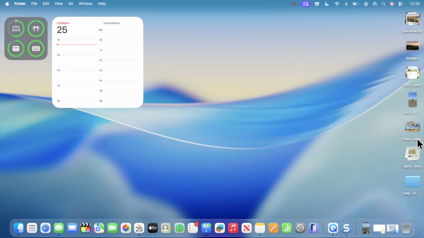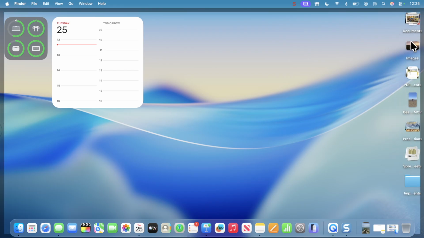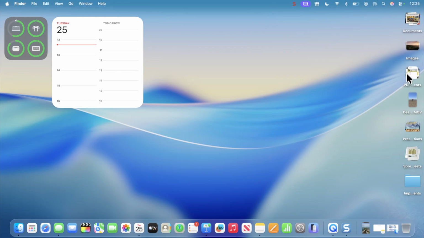You see it organizes them per file type, not per app, I should say. So here we've got some different documents. Let's open those, you can see those. Here we've got different images. There we go. Different images there. We've also got different PDFs. Videos, there's only one. Presentations, it's grouped them together as well. Very easy to be able to keep your documents organized on your desktop.